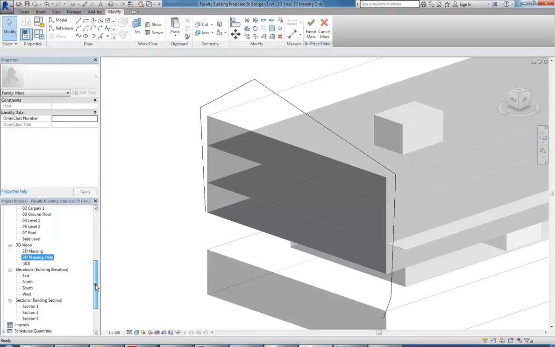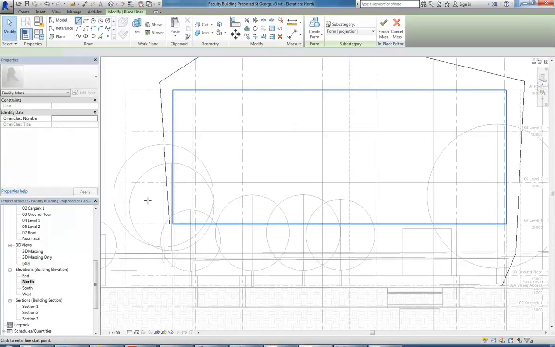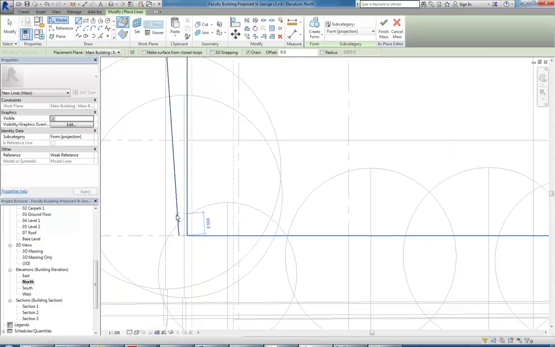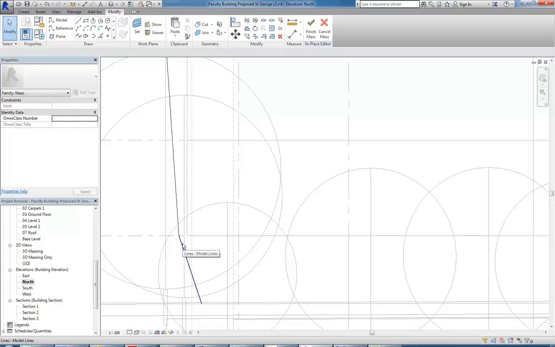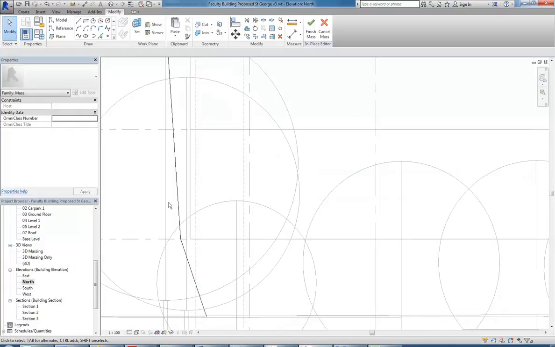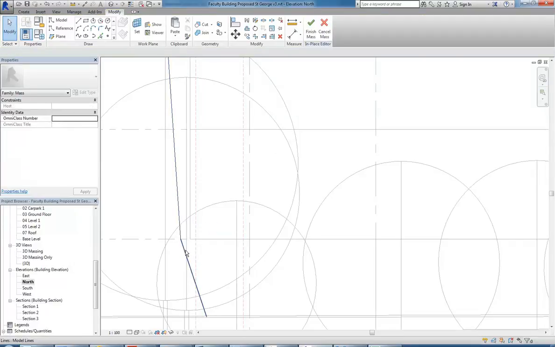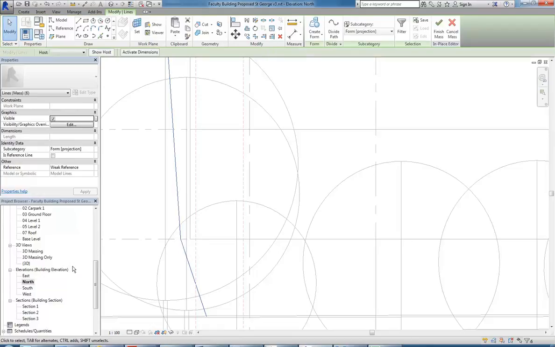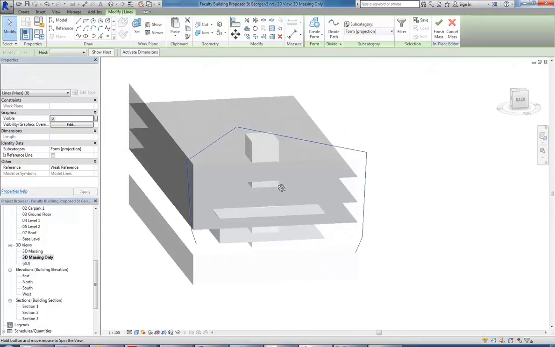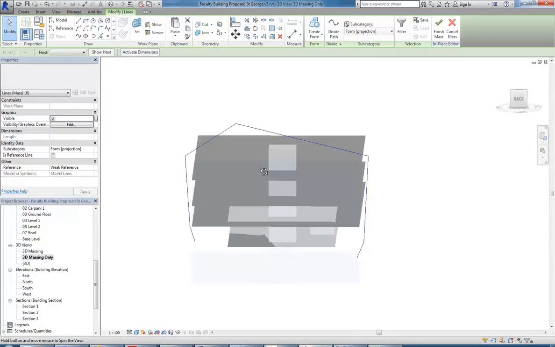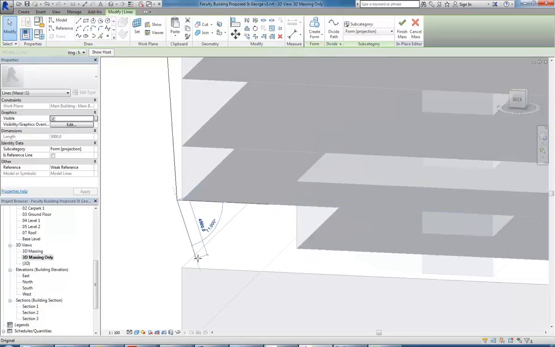Back into the north elevation, and again with the line tool. This time, if I snap to the end of that, SE, and then try drawing underneath, with any luck it will join them. Doesn't want to do it. Really painful when this happens. But actually what I'll do, if I create a form, with any luck it'll do it as one anyway. So anyway, sometimes it is worth really playing with that to get it to be one shape, but I'm not going to worry for now, just to get this done.